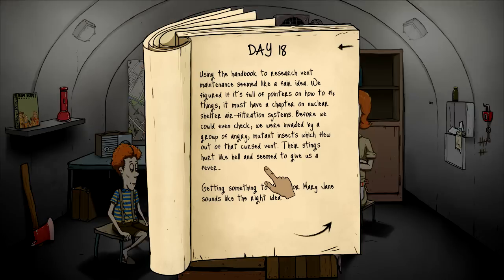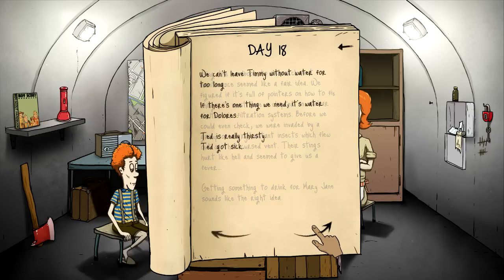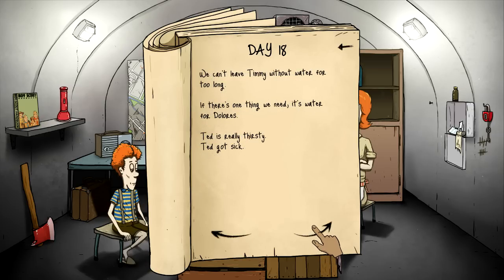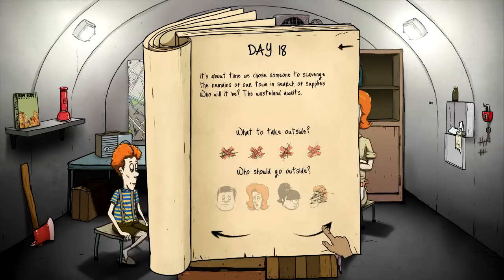Before we could even check, we were invaded by a group of angry mutant insects which flew out of the cursed vent. Their stings hurt like hell. Seems to give us a fever. Oh, shit. Getting something to drink. God damn it. Everyone. Oh, this is so dumb.